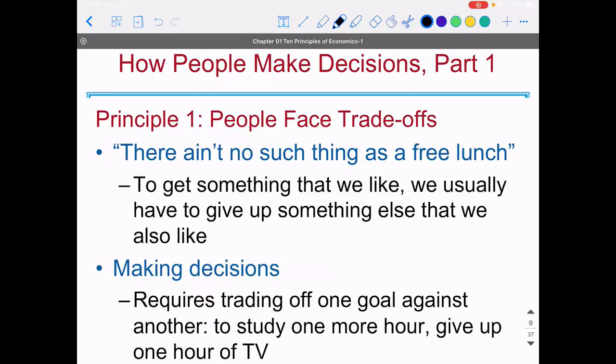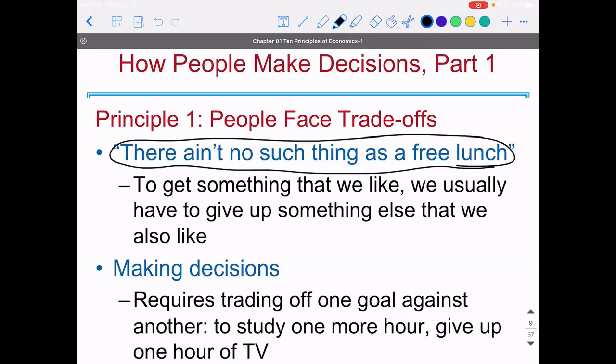A very common phrase among economists is that there's no such thing as a free lunch, which always causes an incredibly bad joke whenever economists go out to eat with each other. Someone inevitably says this line, but it is in fact true. If someone's giving you something, they must want something.